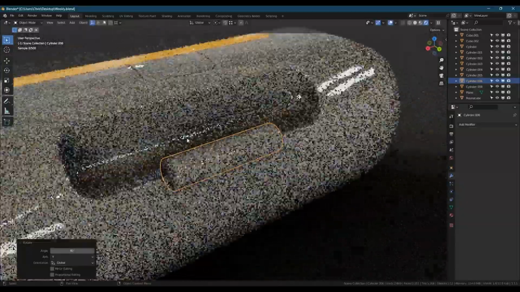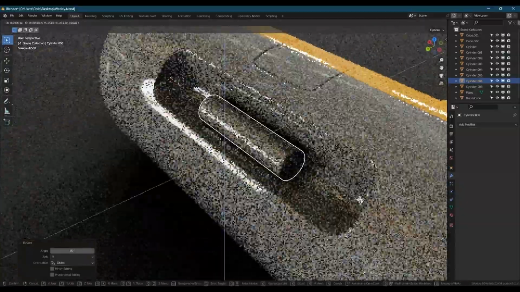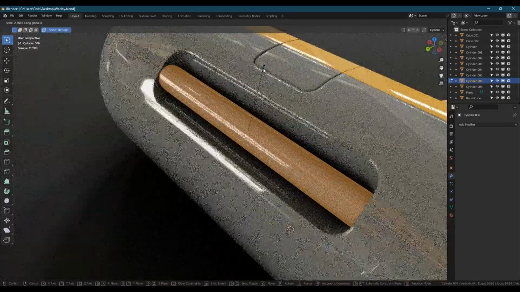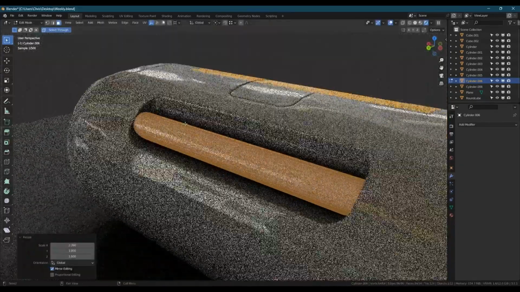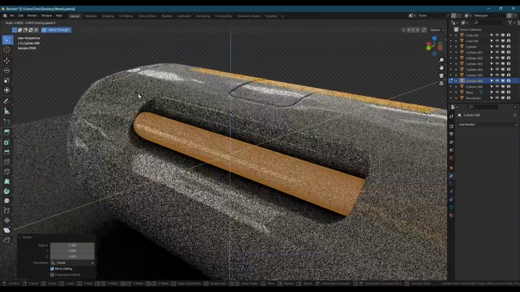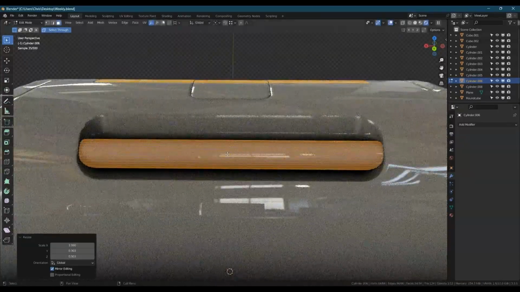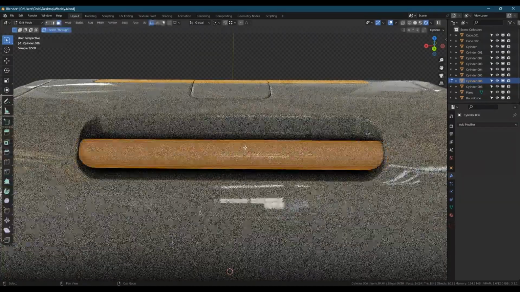Just going to snap in a cylinder. Scale that up on the X-axis, and just scaling it down, excluding the x-axis.